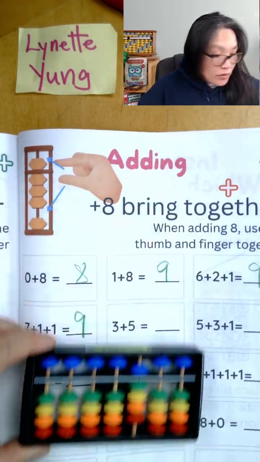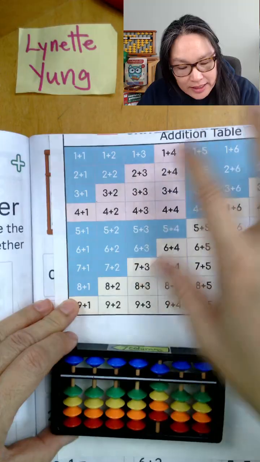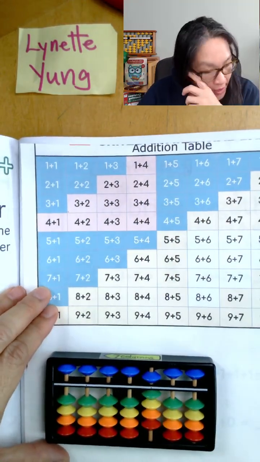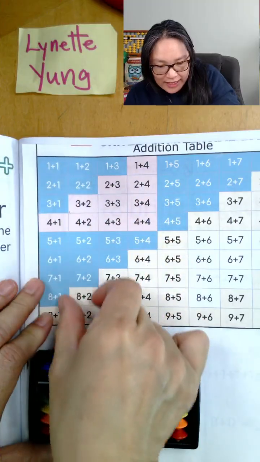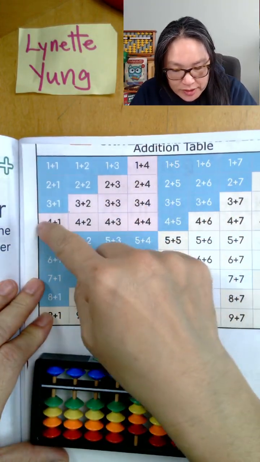Oh, so that's where this comes in. I did it because I know there's a pattern, but I don't know what kind of pattern it is. Usually in school, they just give you a table like this and highlight the column like this. But in abacus, we actually break it up into certain ways.